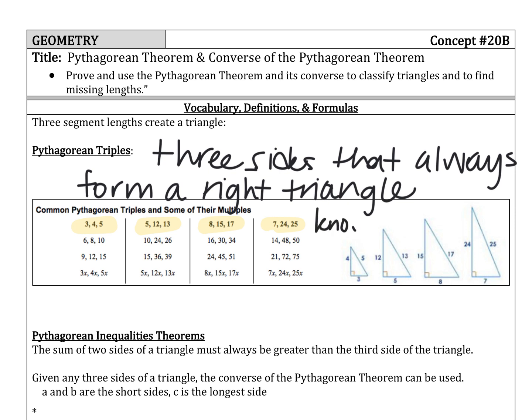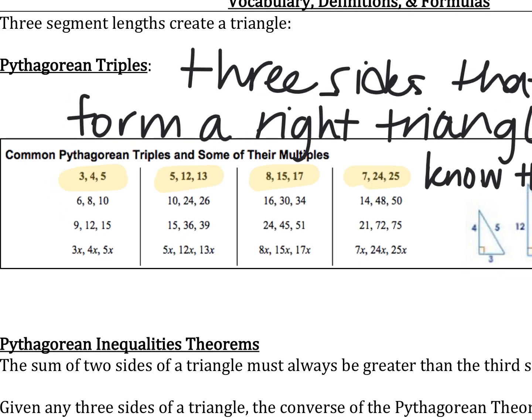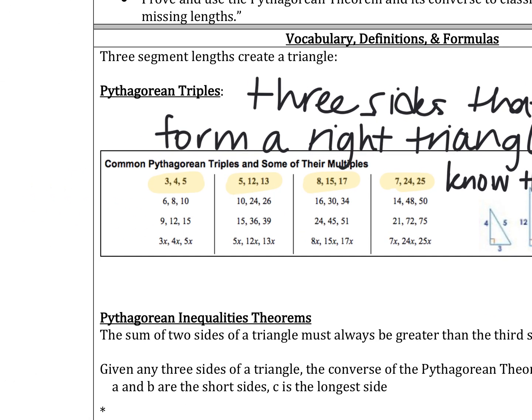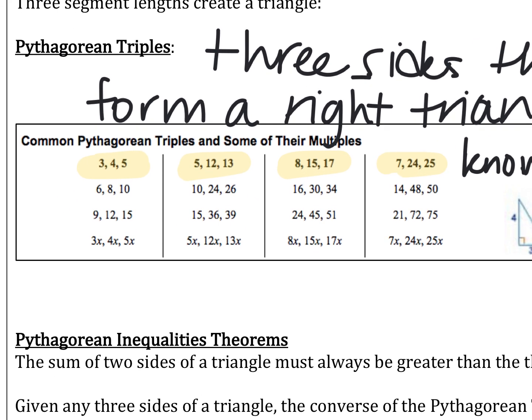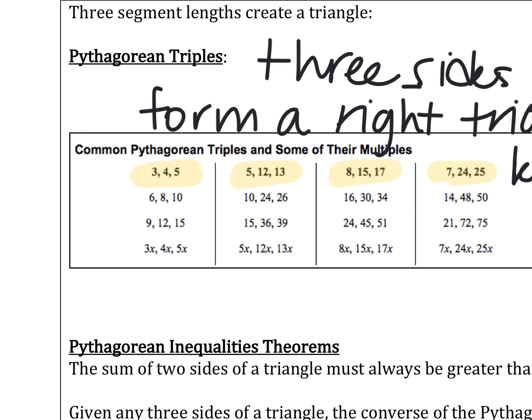If you know the ones in yellow, then what's really nice about this is that, and there's a few more, but those are the basic four. The multiples also work. So 3, 4, and 5 always make a right triangle. But if you multiply it by 2, then you get 6, 8, 10. If you multiply by 3, you get 9, 12, 15. You can keep going. Any multiple of that, 4, 5, 6, 7, whatever you multiply by is going to get you another set of Pythagorean triples, which then you can use to solve without actually solving.